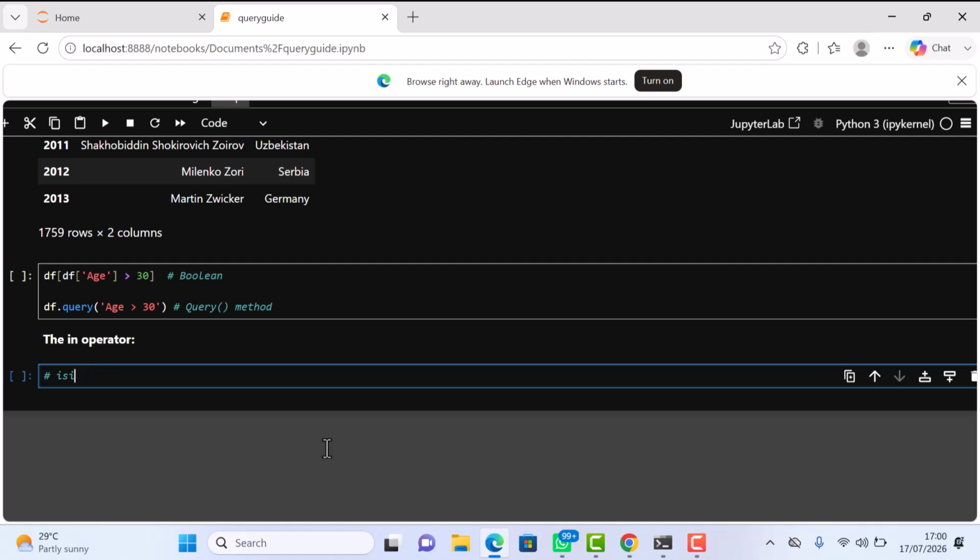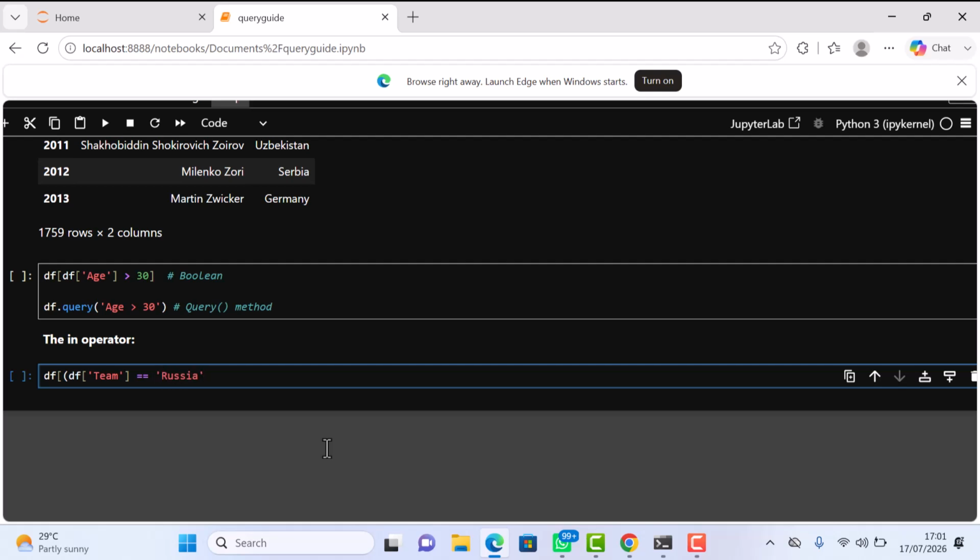So in Boolean, in query rather, in query, let's look at this in Boolean. Say for instance, we are trying to see athletes that are from United States and or Russia and China rather. Let's look at athletes that are from Russia and China. So in Boolean, to even type it out, I feel that's too, I'm lazy to type.